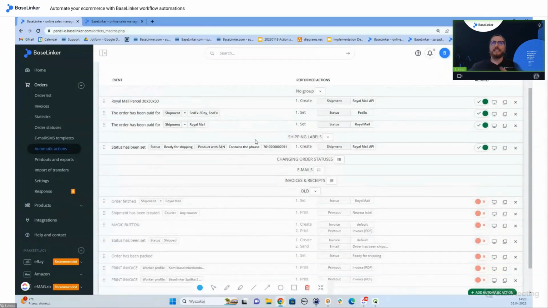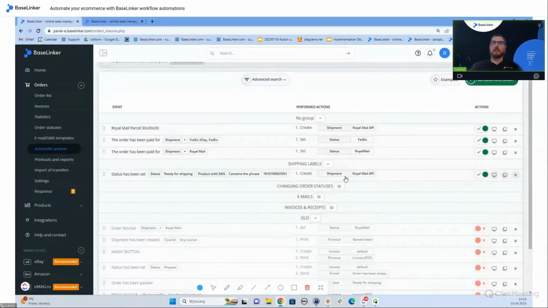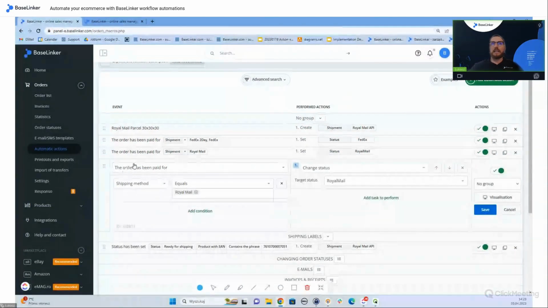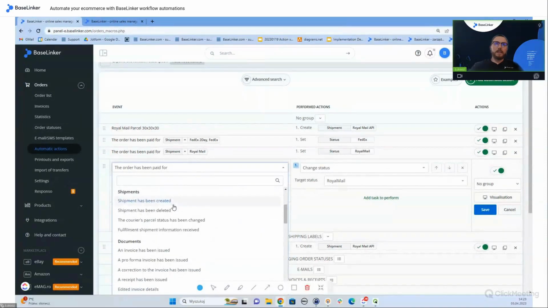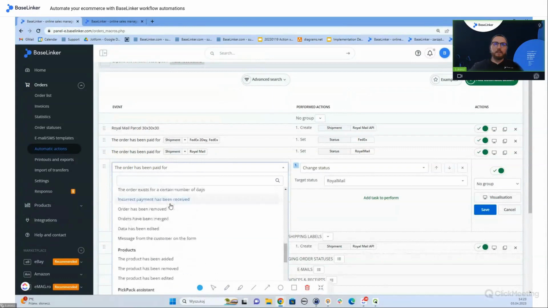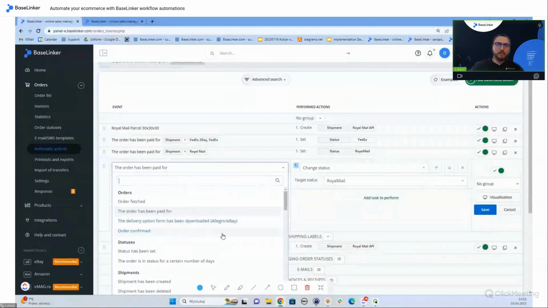So if you would like any insight on how many packages you have done within a month for certain couriers, you can copy that action across, say, okay. And now what we would like to do is, for example, say that we're looking for the courier. Okay, just one second, let me find it.